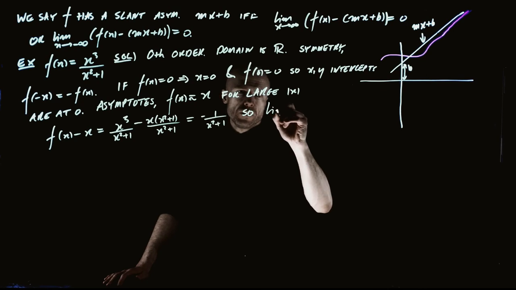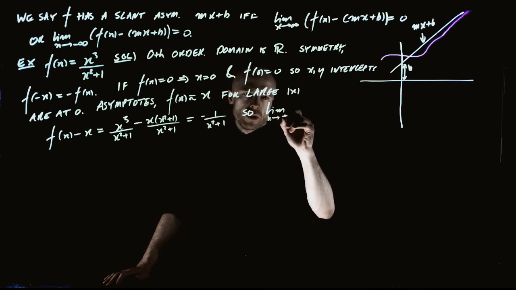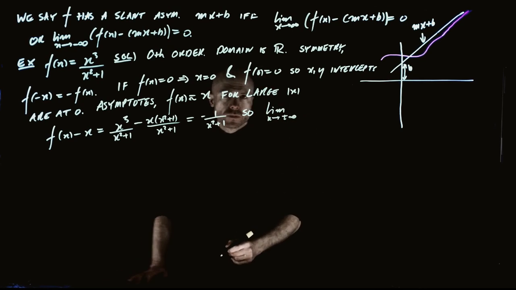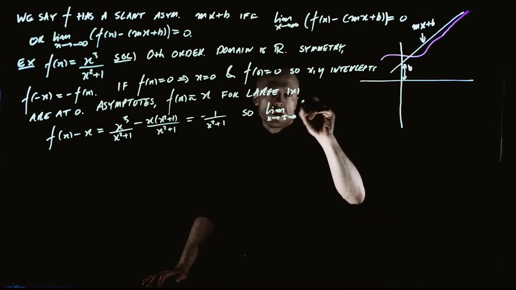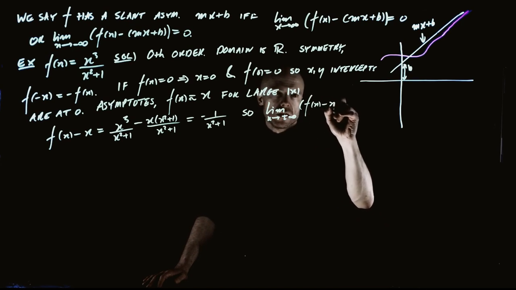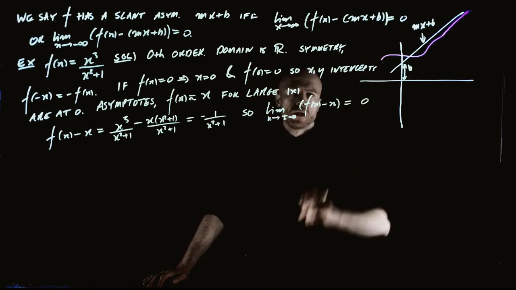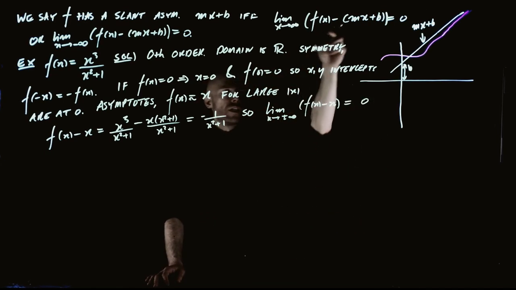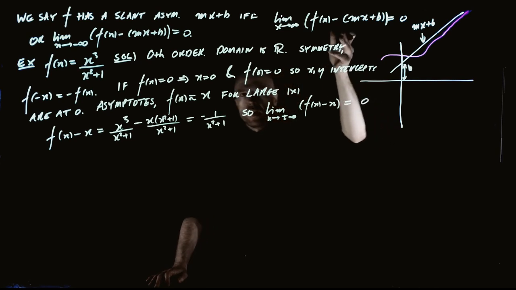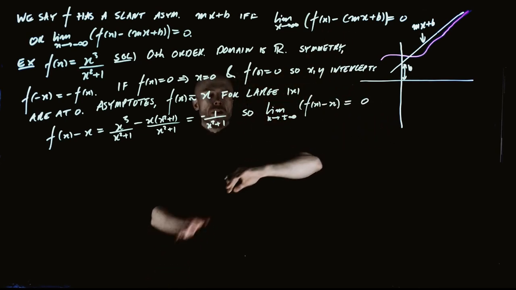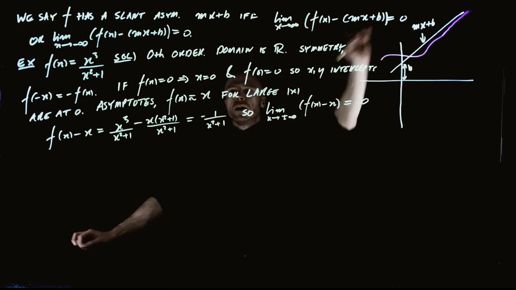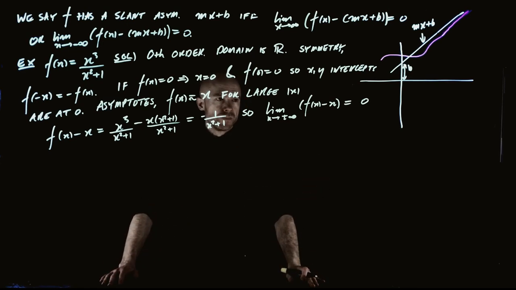So the limit as x tends to either plus or minus infinity of f of x minus x is just this limit, which is just going to be 0. And that's exactly the definition of slant asymptote. That's what we have here. So in this case, the m is 1 and the b is 0. And we know on a large scale, this thing looks more and more like a linear function. And in fact, in one of the previous examples, we already saw something like this.